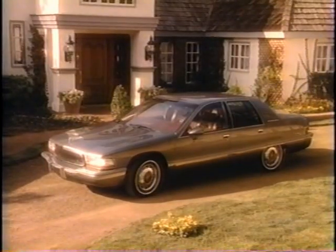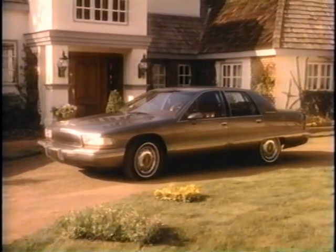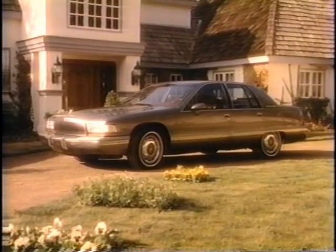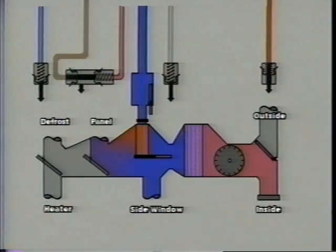For example, if a Roadmaster has been parked in a hot sun with the windows closed, the interior air is generally warmer than the outside air. Signals from the inside and outside air temperature sensors alert the microprocessor that the interior air may have become superheated. So instead of recirculating the interior air in a normal maximum air conditioning mode, the microprocessor initiates an air recirculation delay. The microprocessor adjusts the air recirculating valve to use the relatively cooler outside air for initial circulation.